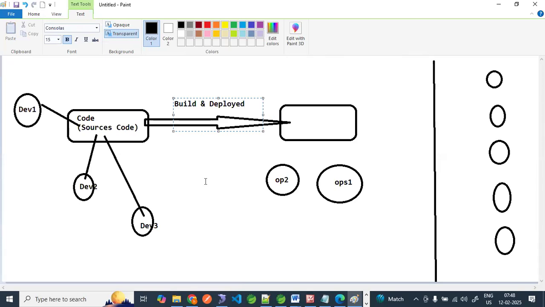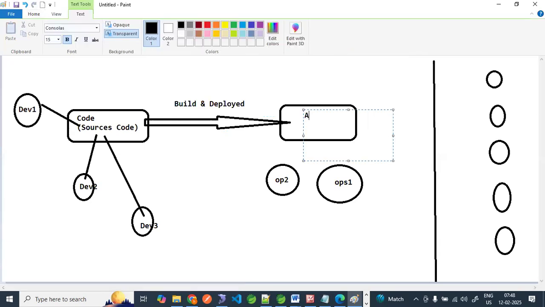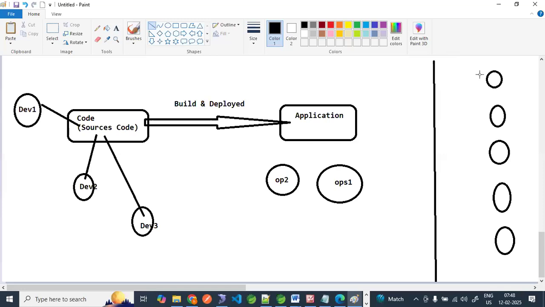Okay, this is the minimum basic thing. Tomorrow I will show you some architecture, and where the application will run. This application uses a front end, a back end, and a database, all these things are available, right? Then only they will send the request, and then only they will get the response.